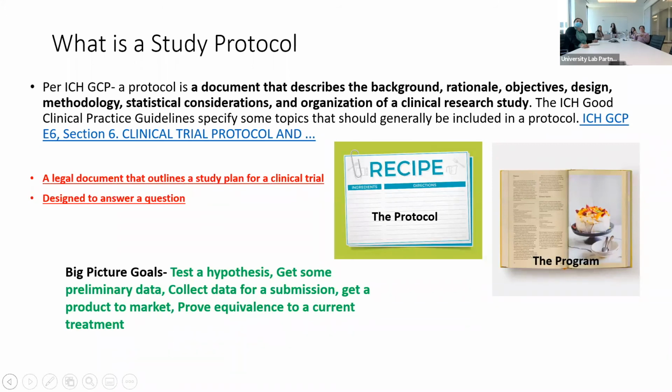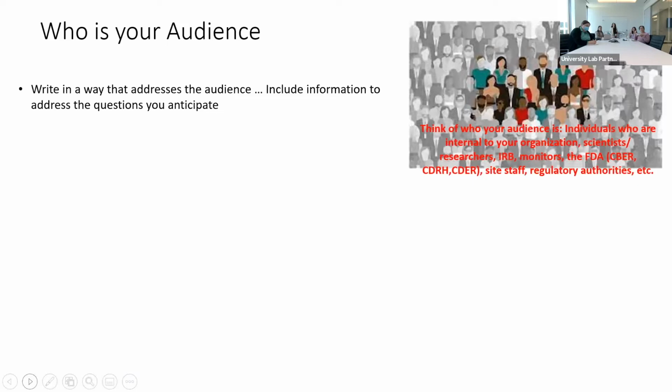Collecting some data for a submission, to get a product to the market, or to prove equivalence to a current standard, right? So thinking about who your audience is probably one of the key first steps. When you write your protocol, you want to think about who's your audience? So are they individuals within your organization?